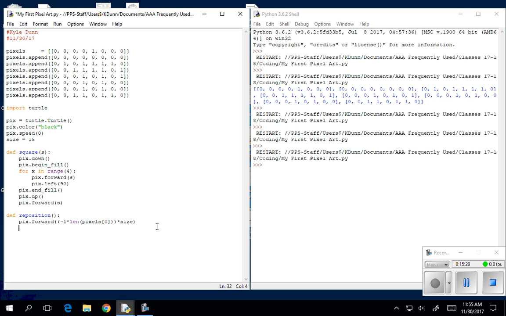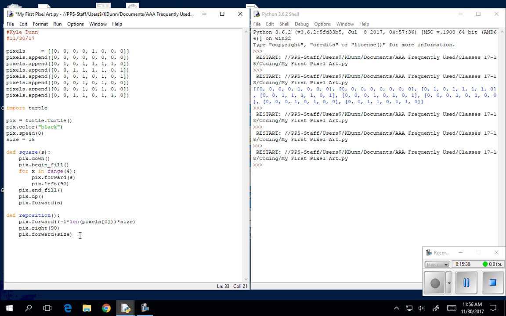Now he's going to be there, but I need to move him down an entire pixel step. So I'm going to say pix turn right 90 degrees. Then pix move forward at whatever our size is, so I put variable size in here.